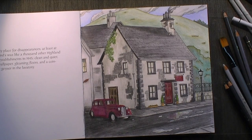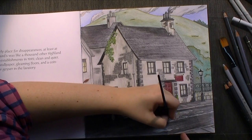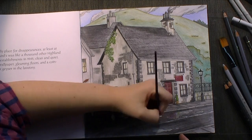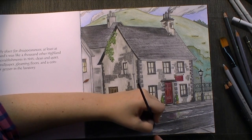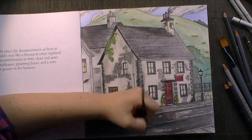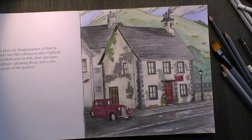If I would have used wax pencils, wax-based pencils, I could have used my gel pen and already be done with it, but gel pen does not really work on oil-based pencils. Doesn't want to stick. That's enough already.